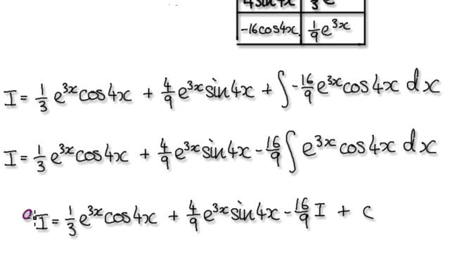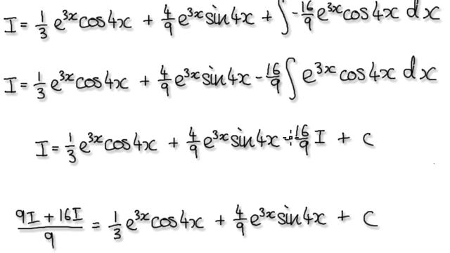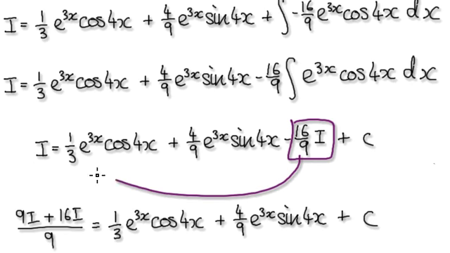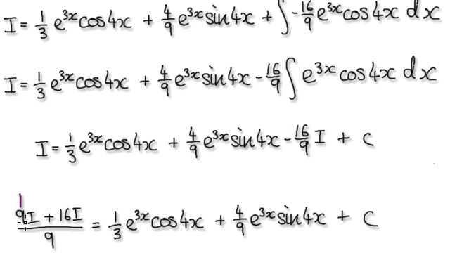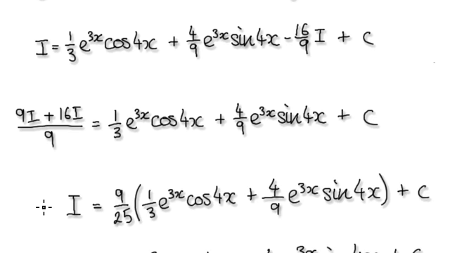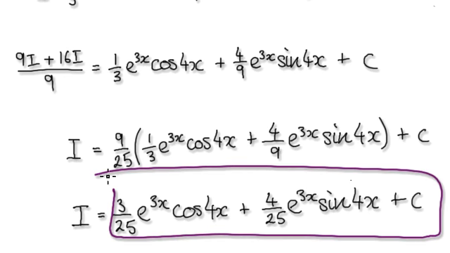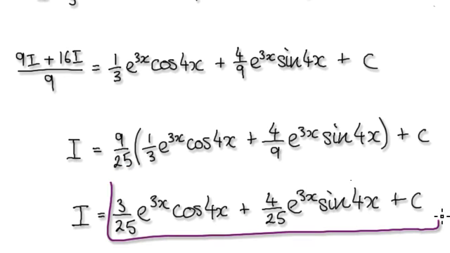Then look at the denominator here. Imagine this I as being 9I over 9, so imagine it as being multiplied by 1. That would then give you this, and then you would add this thing to both sides. That would take you to here, and then capital I will equal this. Okay, so this is your final answer.